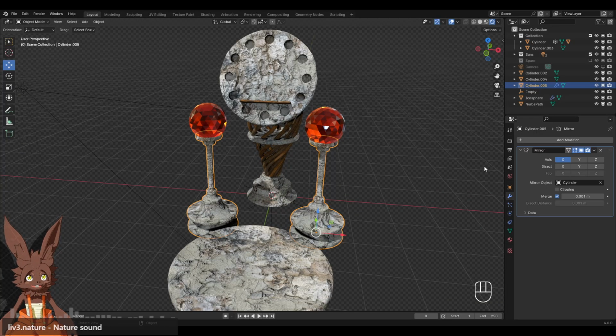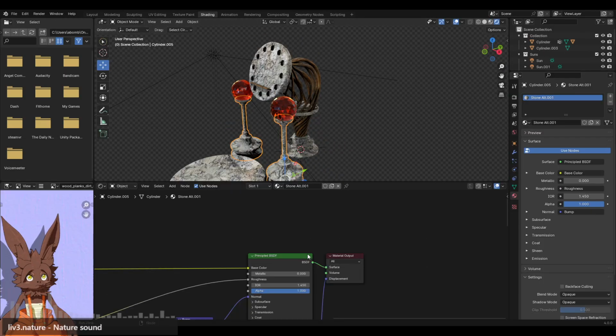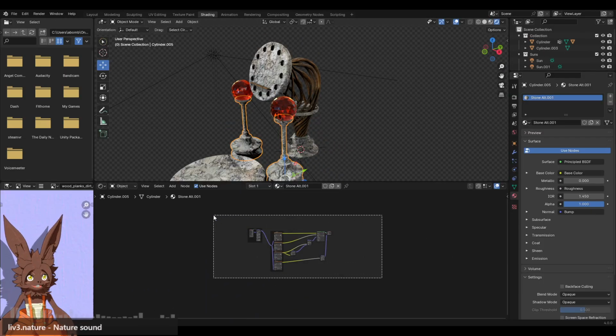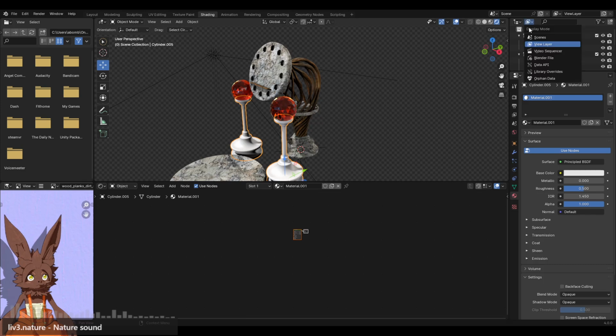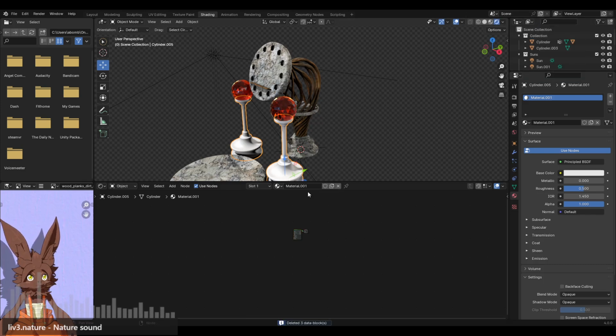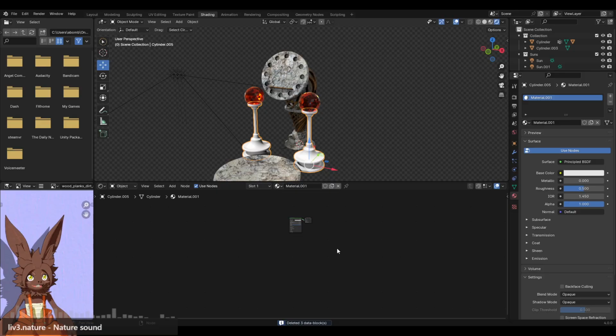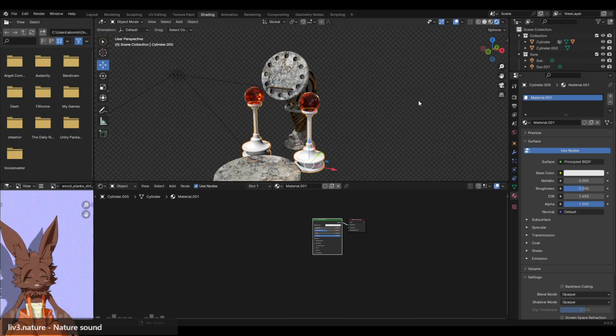Might want to add a different texture for this though, so let's make this new. Shading. Do I just remove everything? Yeah, let's actually just remove that and get a new thing completely. Remember to purge your orphans. Maybe I want marble or something if I have it. Control Shift T. Let's see, what do we got?